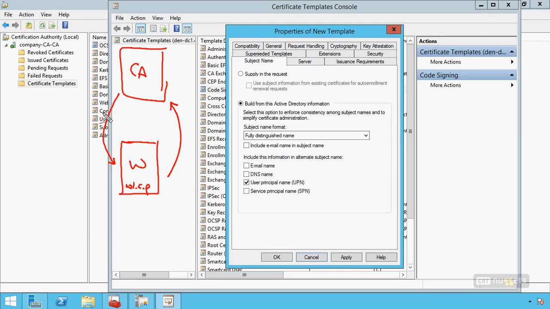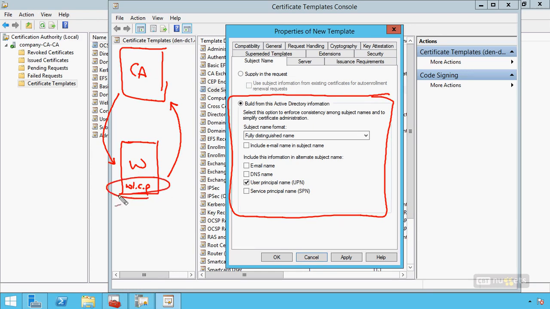And then the issued cert comes back down here onto the web server. This happens because down here in the bottom, the Active Directory, or the certificate itself, is populated with information that exists as part of Active Directory. I can, as a cert server, authenticate the fact that this is the server name of that server because it's an Active Directory machine.